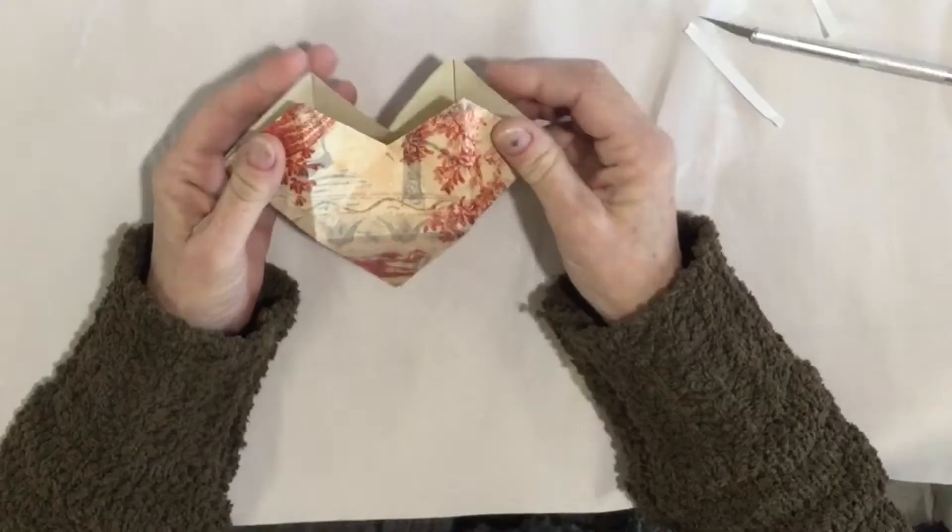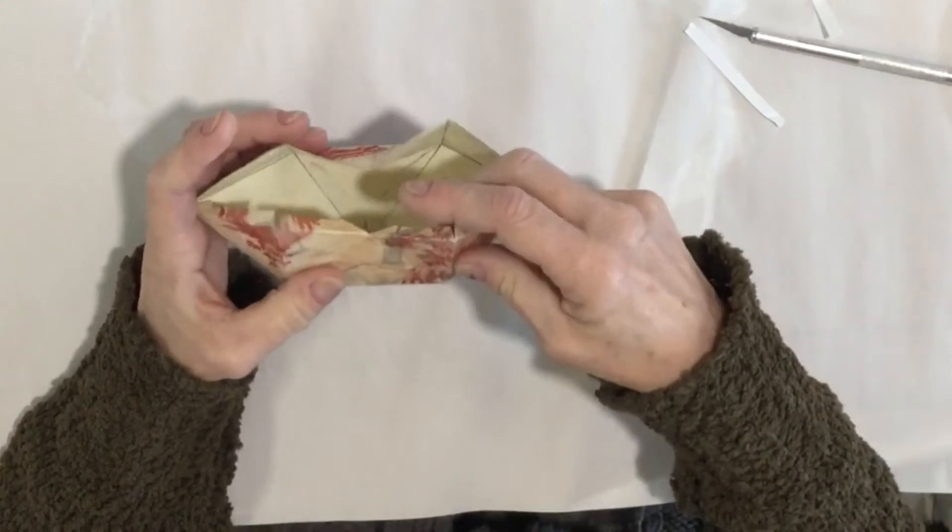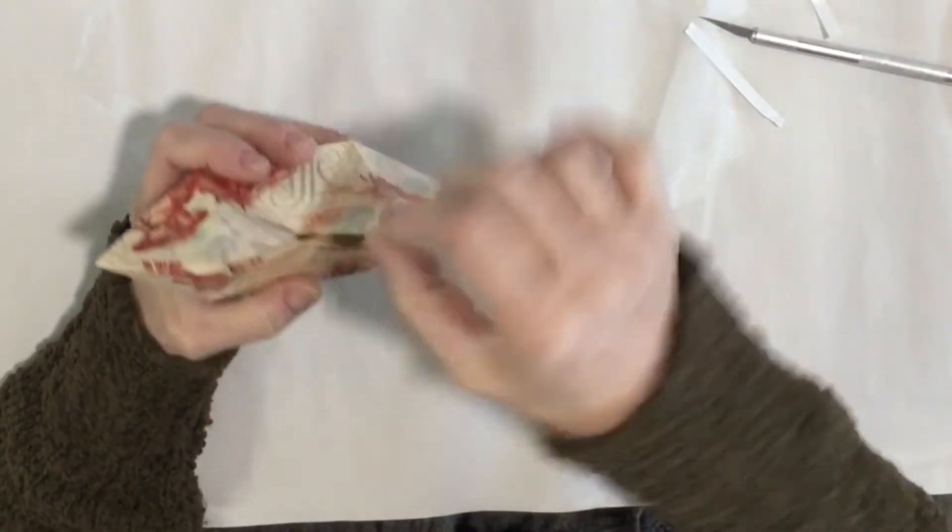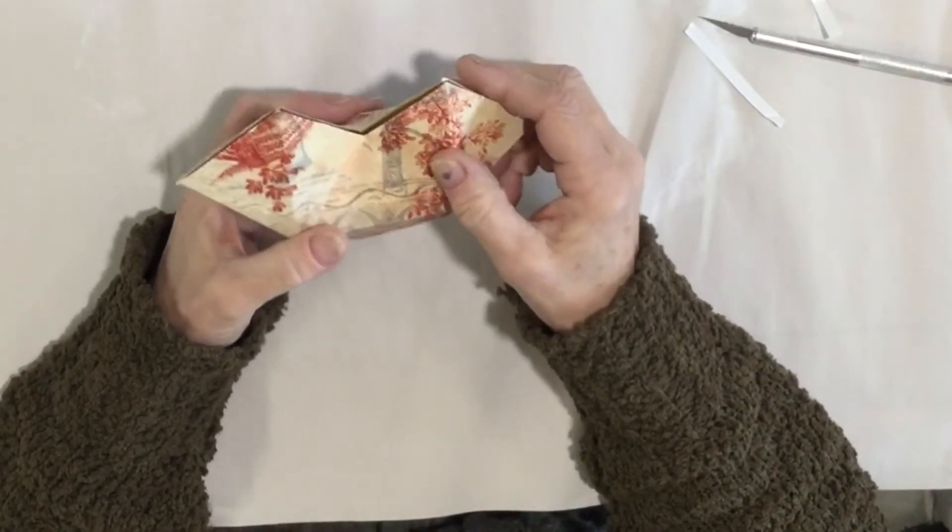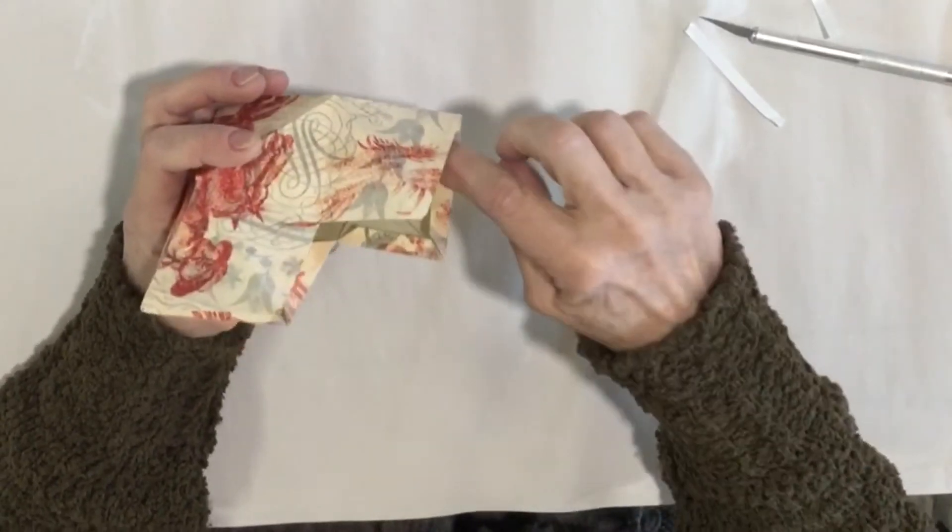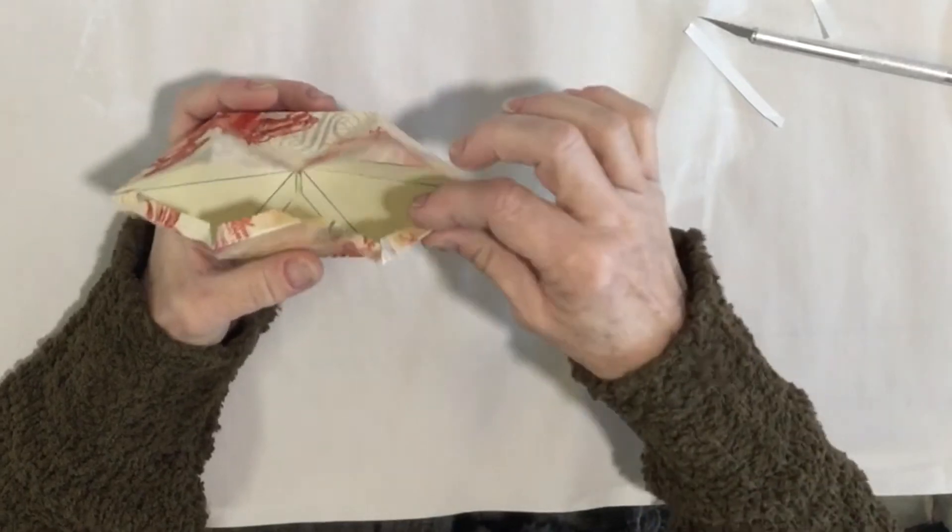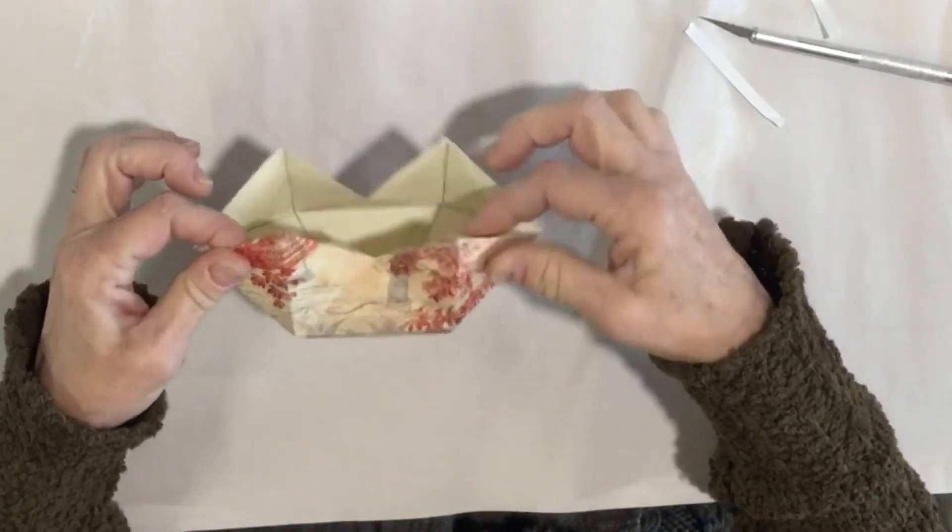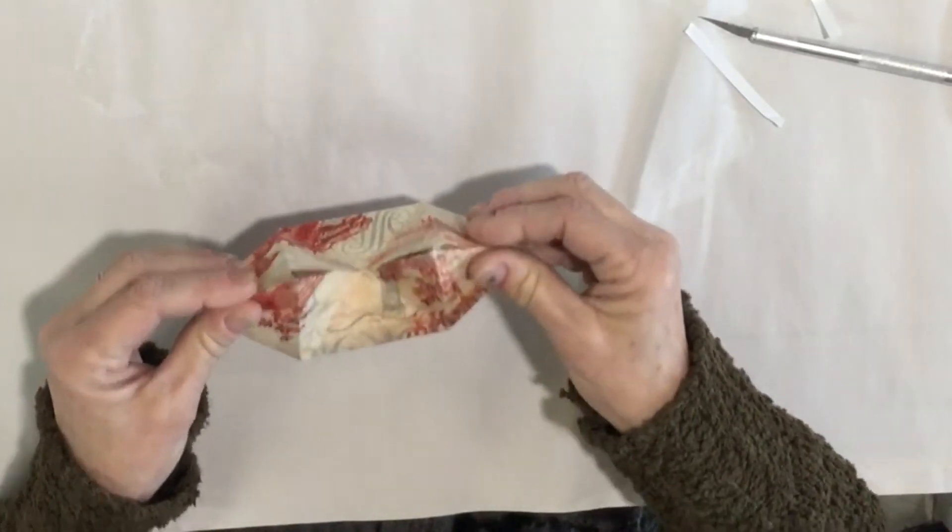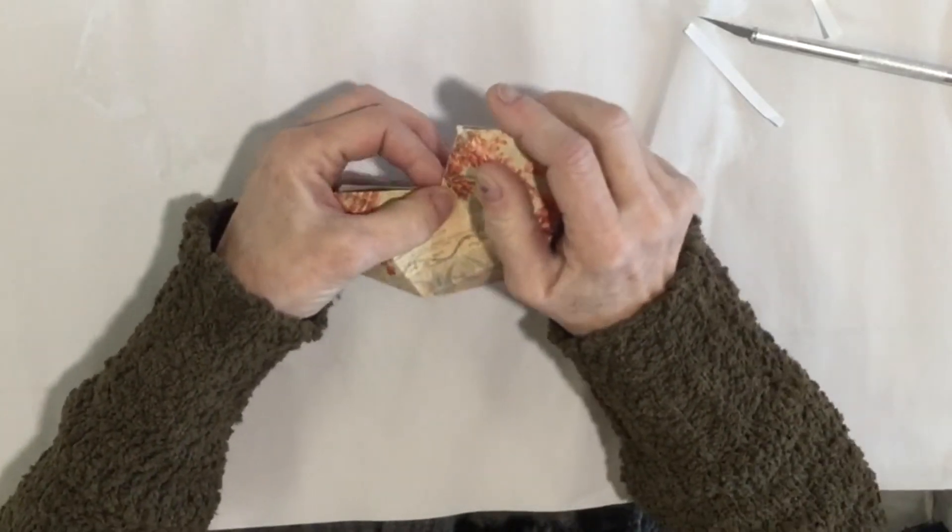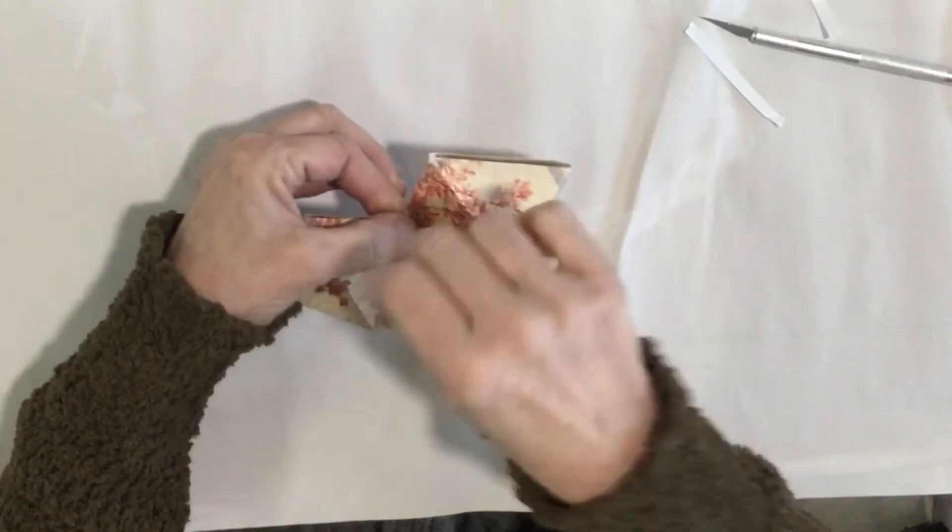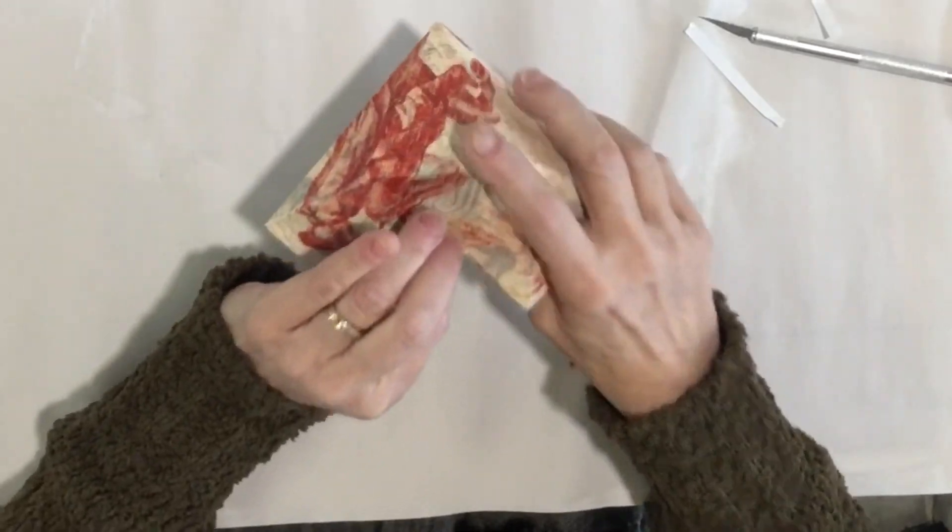Now this is where you can decide what you want to do. You could also make a hole through here and hang it. If you know you're not going to put anything in, you're just going to hang them, you can adhere both of these pieces to here. But I'm just going to adhere this and this tab to the front and then I can decide do I want to fill it, do I just want to make a hole and push some string and tie it, so I have that option.